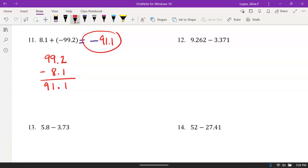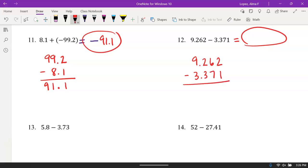Let's try it again on number 12. Let's see, if I have 9 point something minus 3 point something, the positive number is larger, right? So my answer is going to be positive. I'll put it right there in just a minute. So I'm going to subtract them. So I have 9.262 minus 3.371. Then you subtract them like whole numbers, knowing that my decimal is going to end up right here.